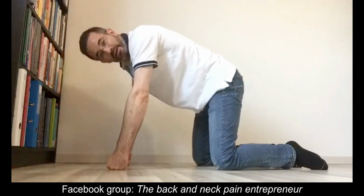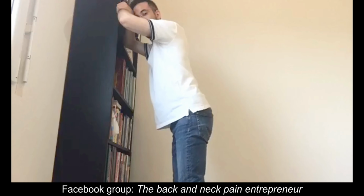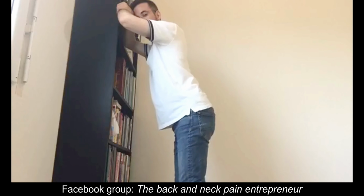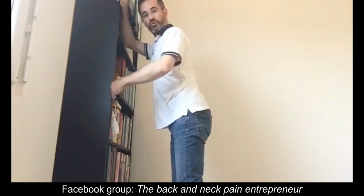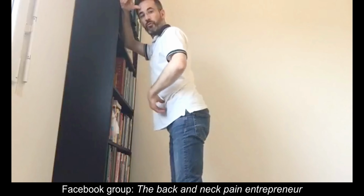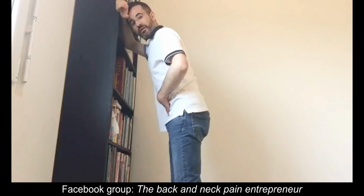You see, when I stand, I'm less stable than when I kneel. But to make it a bit easier, I will stand with my forehead supported by my hands. I could be leaning on a shelf like I'm now, or I could be leaning on the wall. And you see, I'm doing exactly the same exercise as when I was kneeling. I'm doing round, flat, hollow, flat. And there the goal is to learn that your belly button should not get any closer to the shelf or to the wall. So what you have to learn is in a perfectly supported manner, yeah, this.